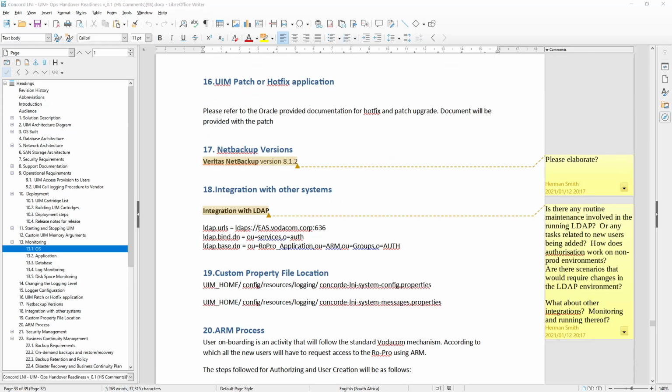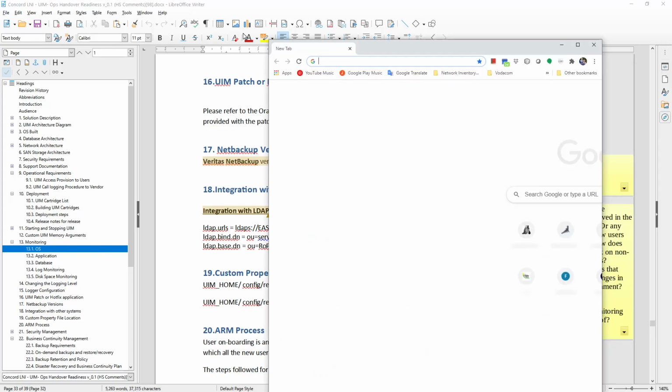Oracle documentation is there, which will give solutions for generic issues, like the common admin guide provided by Oracle. Apart from that, whatever is specific to the LNI implementation, we have prepared our own documentation, but there is an Oracle-provided document for UIM. So are you aware of that? No, I'm not. The only documents that I have access to at this stage are the documents on the SharePoint, which we have shared openly with anyone.